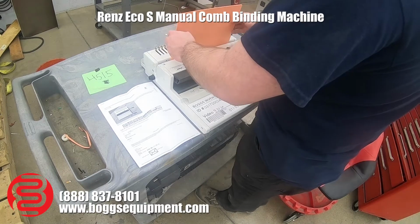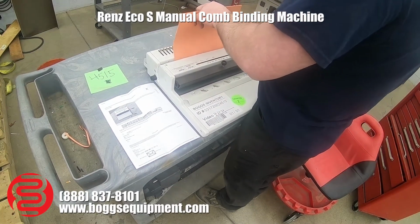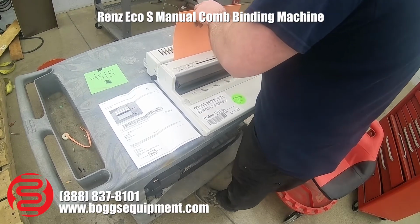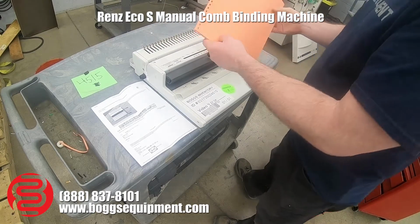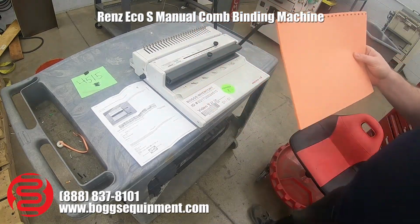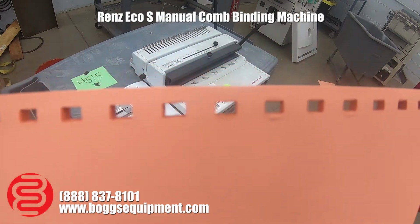Take your paper, place it in the back. So as you can see, it punched through the paper.